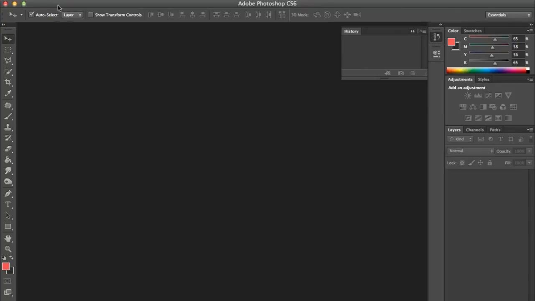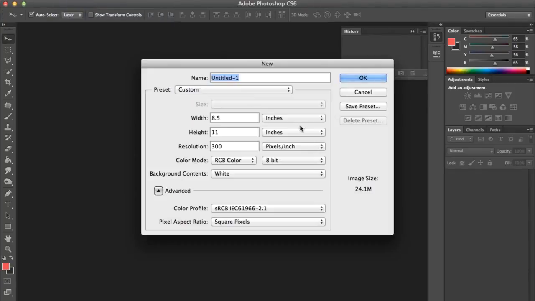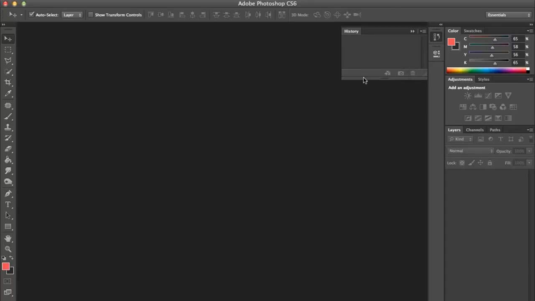Now let's open a new document. So you go to File, New. You're going to stay with 8.5 by 11. For print, you need to have at least maybe 250 to 300 resolution, because if you're going to print it, the image and the text and everything needs to be a little bit more crisp, and it should not blur out. Usually for web, they end up using 72 resolution. So this is good.